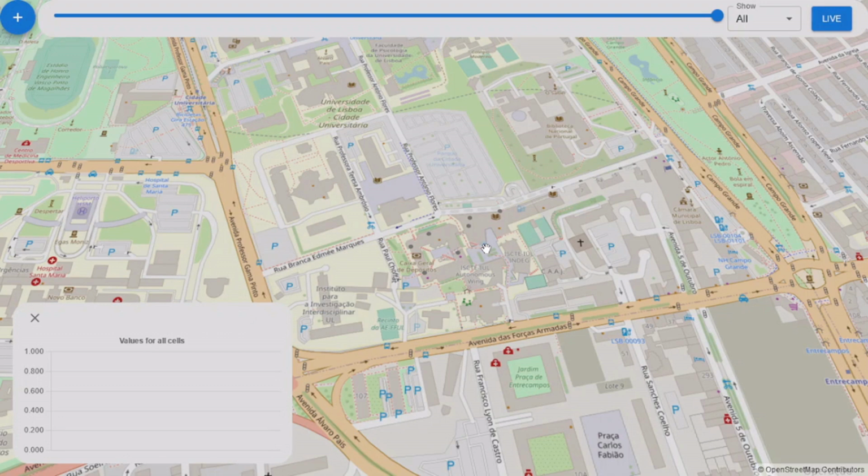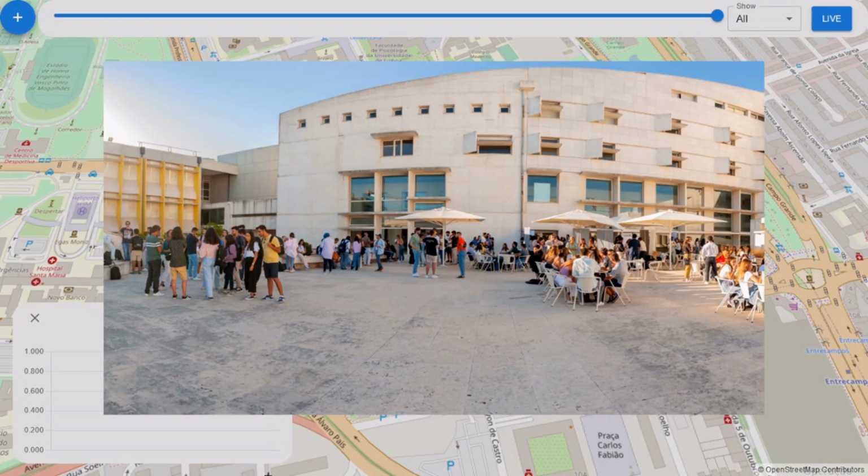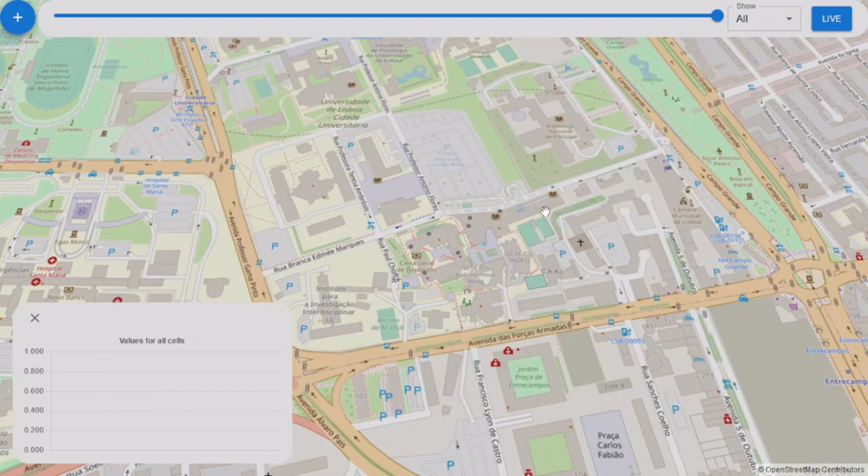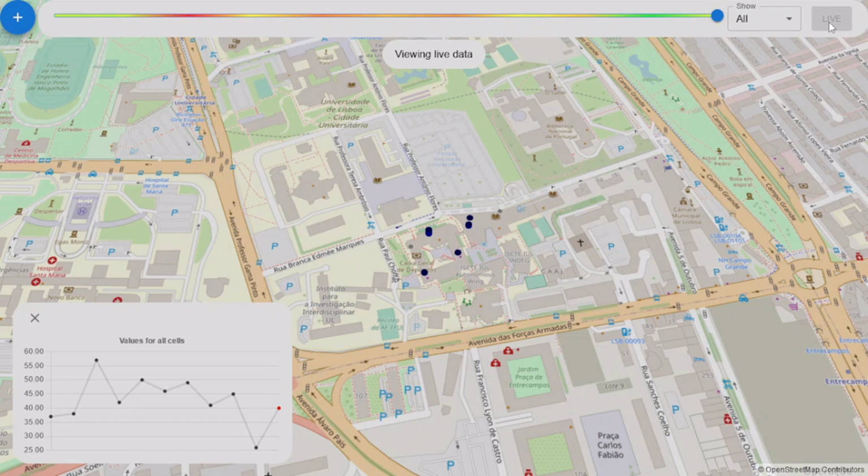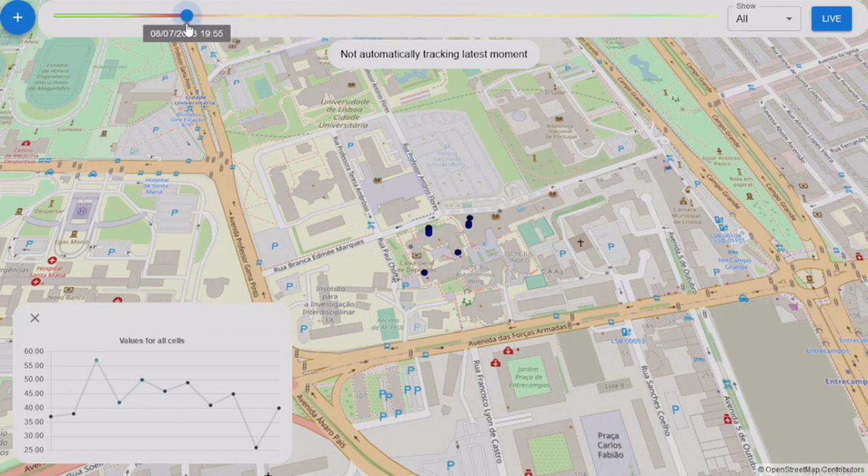So now I will show you another instance of the application, that is the application to show crowding in the Iscte campus, which can get pretty crowded during exams, for instance. You'll notice that there is a new button here that was not available in the Lisbon instance of the application, which is a live button. When we press it, we load live data. Right now it's 20:36 and we are seeing data from 20 hours and 35 minutes. We load not only the most recent instance, but also a few minutes before that, so that we can make use of the temporal dimension of our visualizations.